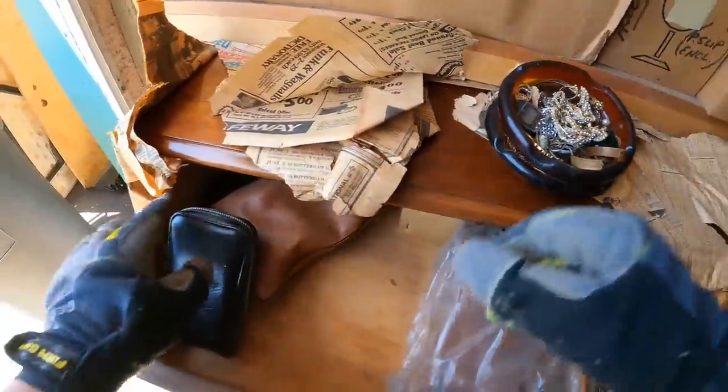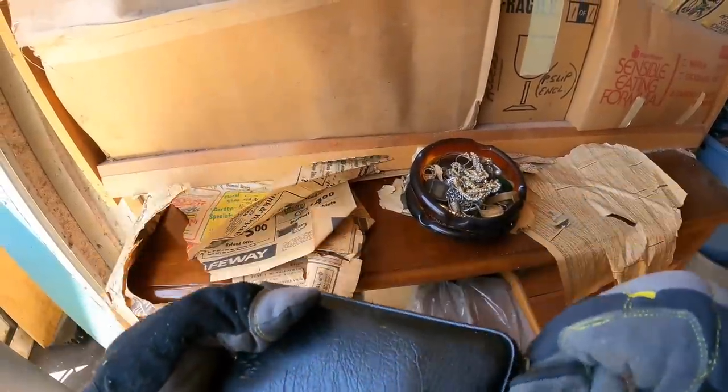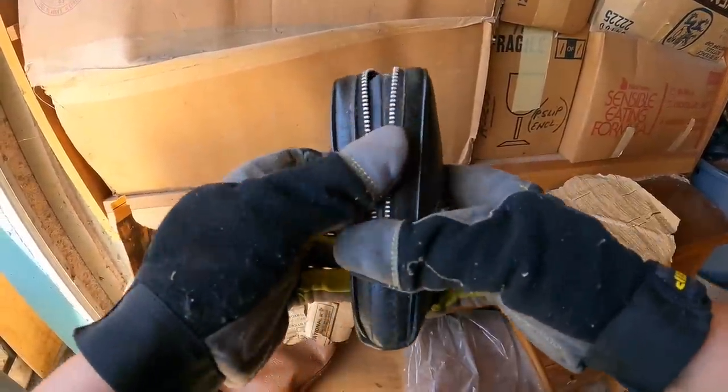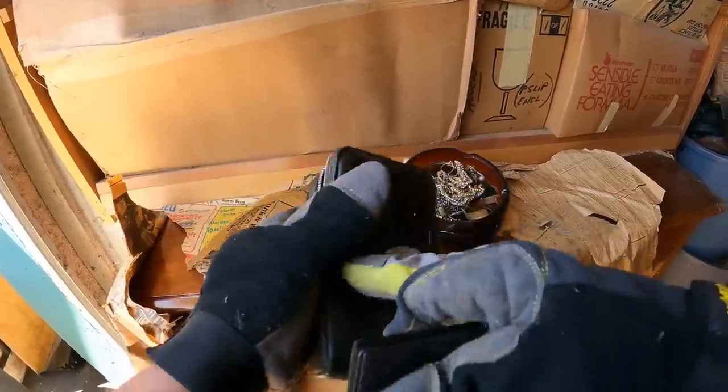Everything that we found, I took home and tested, and it's actually been so long now, I don't remember, but I don't think there was any gold. Found a little bit of silver. I did find like a silver spoon, but I don't think I found any silver jewelry. I can't remember now.